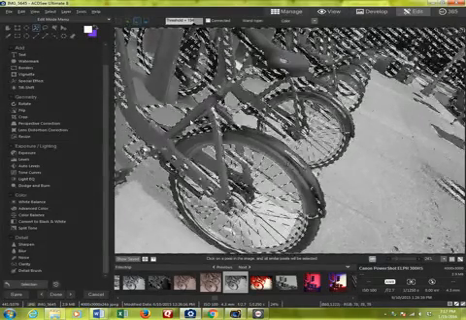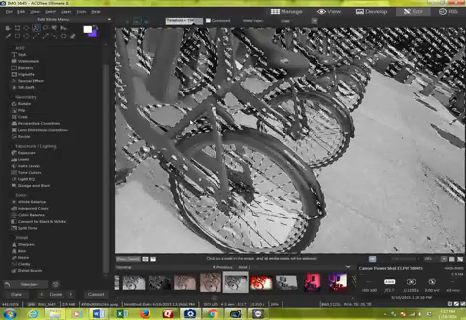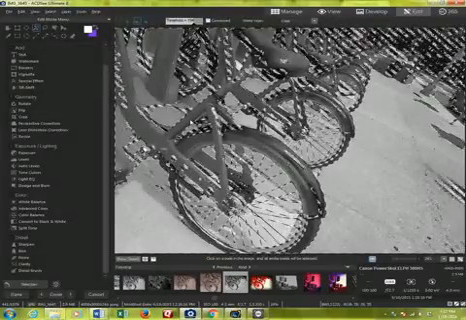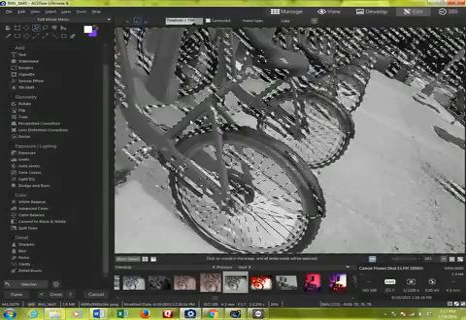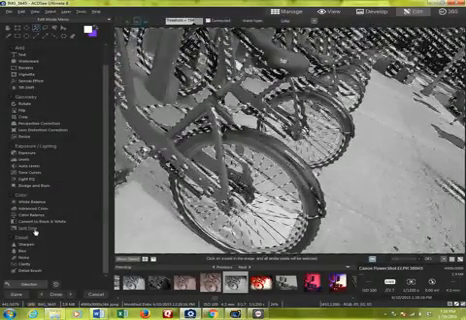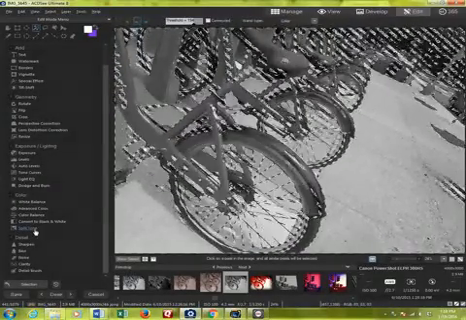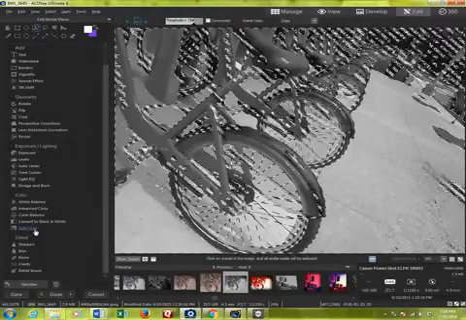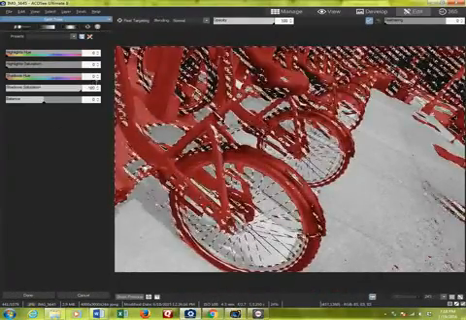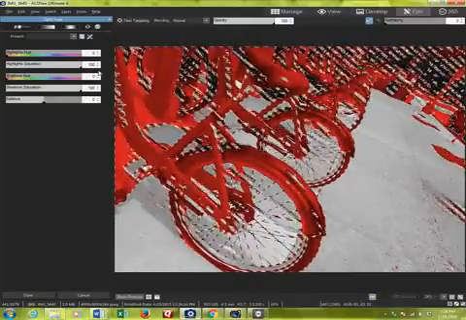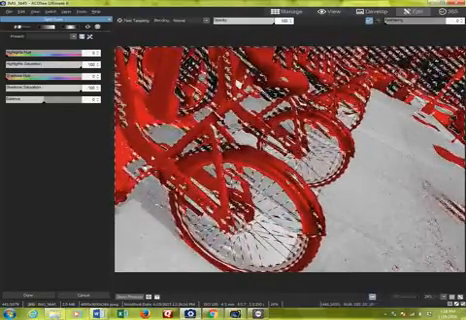I can select a pixel, and then the computer selects all the similar pixels in the image. Then I can edit all of the selected pixels separate from the rest of the image. So with the selection tool, I used another tool called split tone. I raised the saturation of the shadows and the highlights to 100%, and then I left the hue at red.